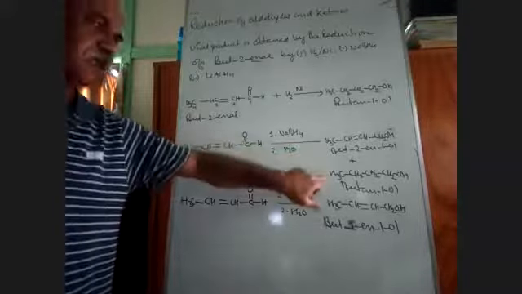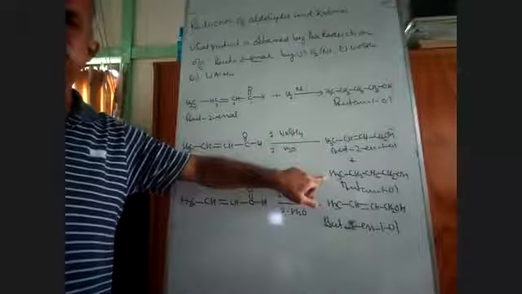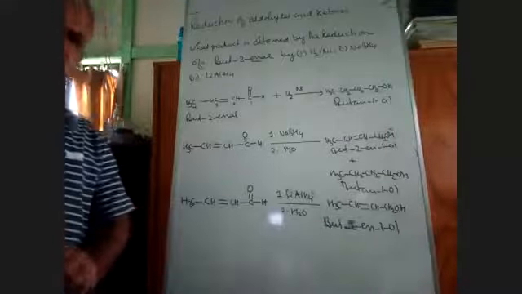Now write this down. This is for your entrance. For the board, it may also come. If it comes in the board, please write this one. Don't write the other one, because I do not know whether the teacher knows or not. Otherwise later you may say that sir gave us wrong information. But I'm not wrong.